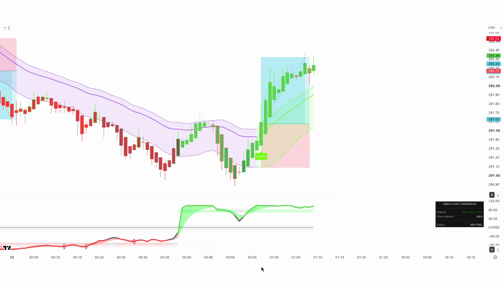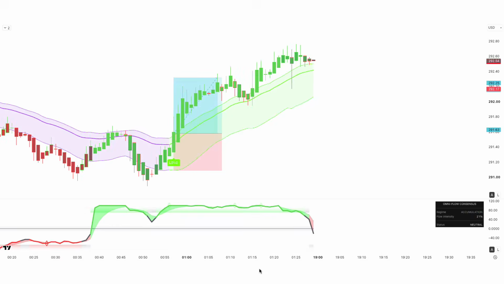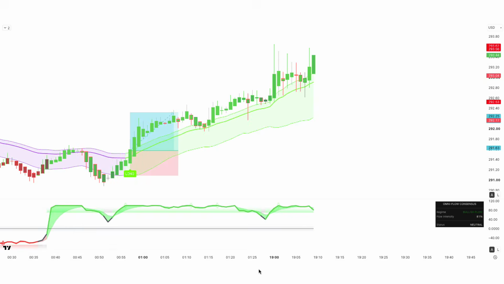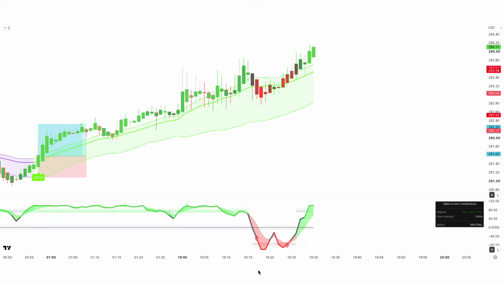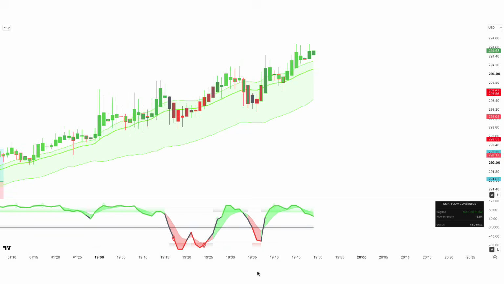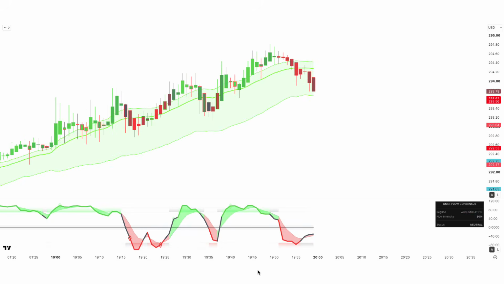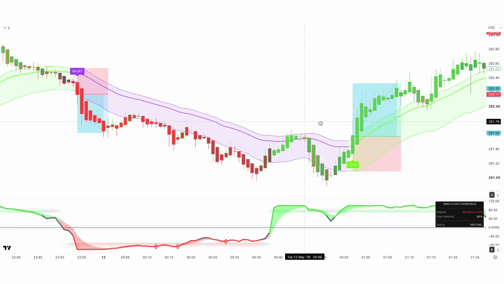Remember, no indicator can predict the market with complete certainty, but the right tool combined with a disciplined trading plan can help you make better decisions over time. The order flow indicator we explored today is designed to highlight important market activity, but your success will always depend on patience, confirmation, and effective risk management.